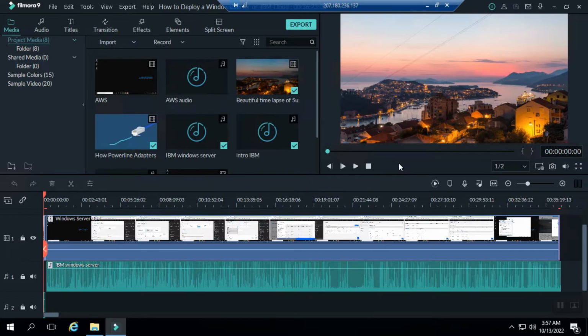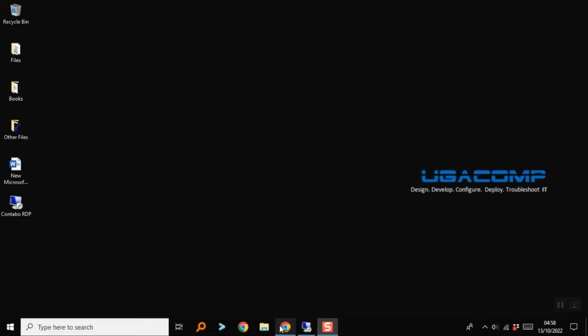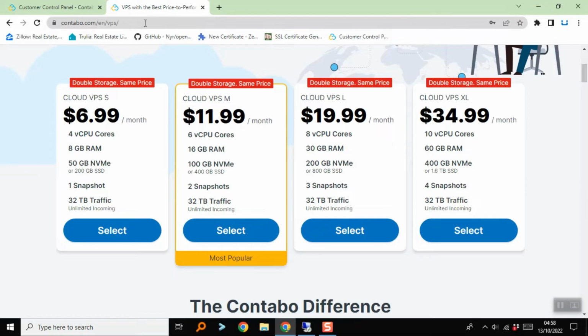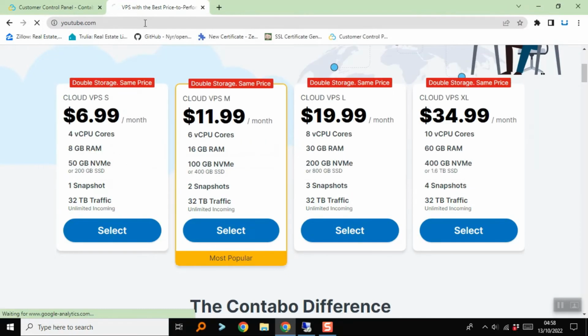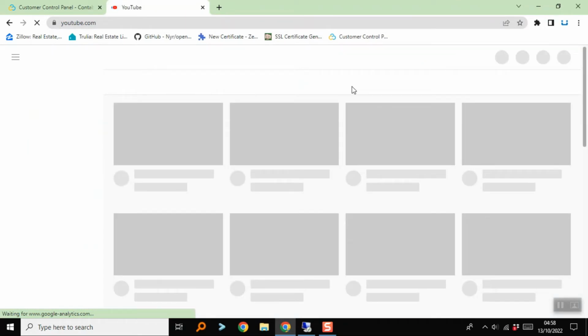The videos are actually very interesting. Let me show you one of the videos that I've rendered on Contabo using this machine. Some people may not actually believe it, but it is true.